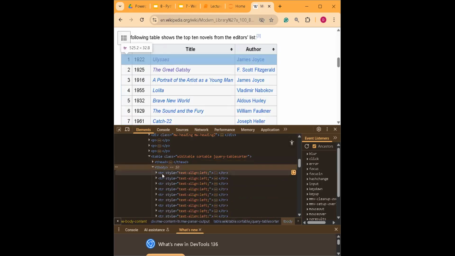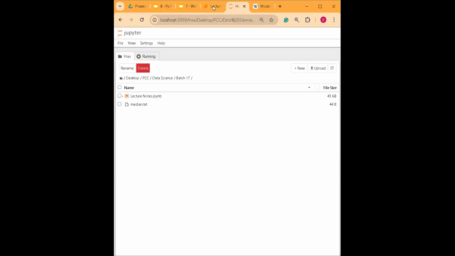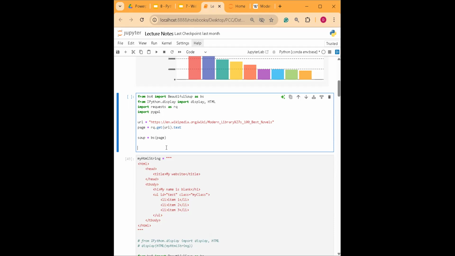This is the second row, so I think we can start with 01. Okay, so we're gonna say rows is equal to soup dot find table, right? We can just directly search for table because we know that there's only one. There weren't any tables earlier, but we can see that later on when we run the code.